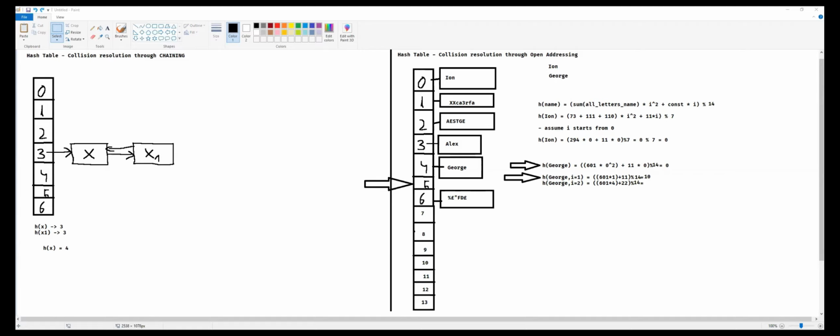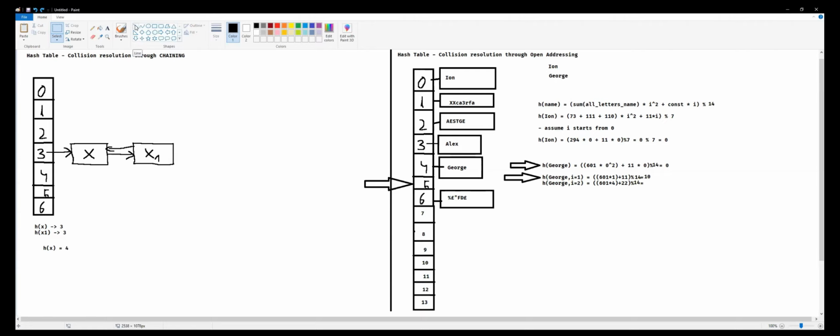Does the chaining method change the complexity of finding? It kind of does, because in case you have a really bad hash function and you have a more dense distribution in just some of these buckets, and they're called buckets.